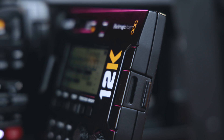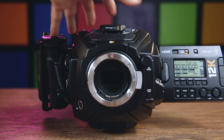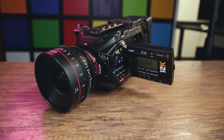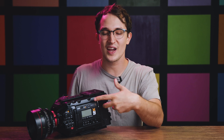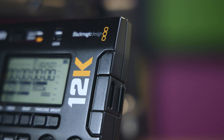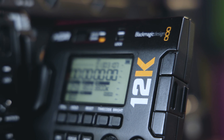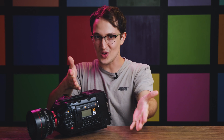Considering everything we've talked about — from the build of the sensor to editing 12K video in post — now it's time to open the discussion up to you. I want to think about some practical applications for 12K video, and honestly I'm kind of coming up short. The number one thing I can think of is delivering in 8K. Just like when 4K came out, everyone was using it to deliver better 1080, then 4K became the standard, and now we're shooting in 8K to deliver in 4K. So if you take the next logical step and want to start delivering in 8K, it makes sense to jump up in resolution — voilà, 12K. But is it too early to be talking about delivering in 8K? Probably — but let me know in the comments.